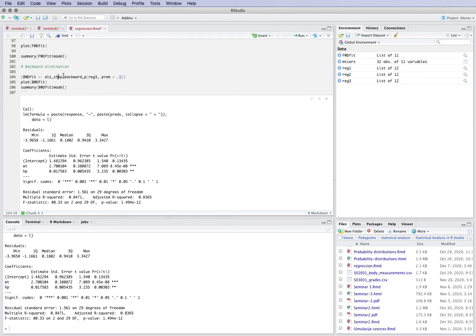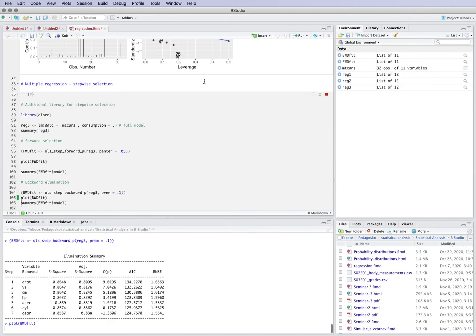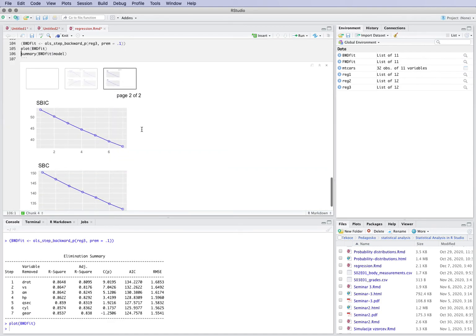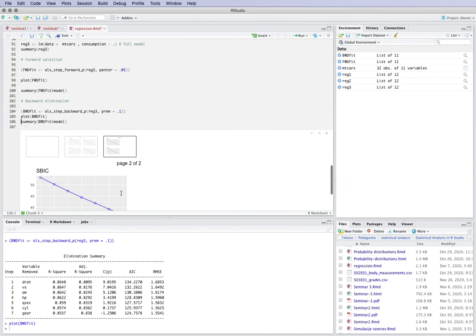We might even go in the other way. So start with a full model and then eliminate the variables until only some of them are left. That would be the backward procedure. If I run this one and plot here, you might see in the plot there were 7 steps, so 6 variables were eliminated until we got the final one.